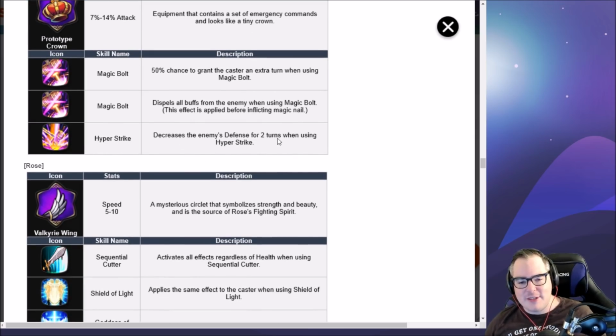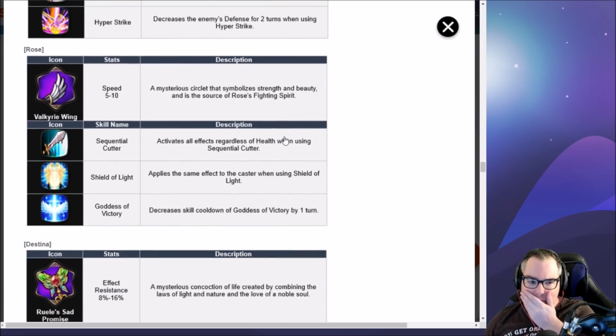And increases the enemy's defense for 2 turns when using Hyper Strike. I think that would be way better. If you want to make Chloe insane and really good for what she feels like she should be for, it should say decrease the enemy's defense for 2 turns when using Hyper Strike before damage is dealt. And I think that would make her insane. So we have Rose here.